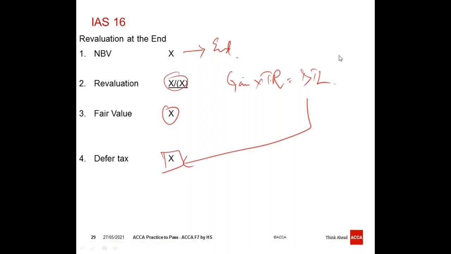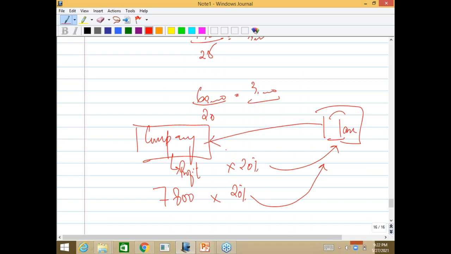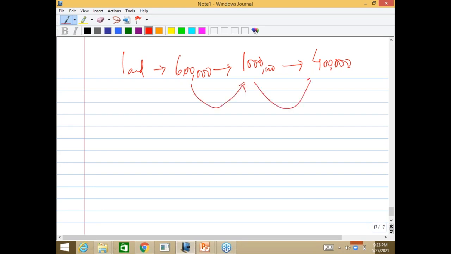There are students who are confused about the revaluation. I'm giving you a short example to clear the doubts. Suppose the company has bought land having a value of 6 lakh. After 1 year, the company has done its revaluation, and it becomes 1 million. So from 6 lakh to 1 million, there is a revaluation gain of 4 lakh. In the second year, they booked a loss. When they recalculate the fair value, it's now 4 lakh. So first it moves from 6 lakh to 10 lakh and then from 10 lakh to 4 lakh. I want all of you to make the accounting entries.